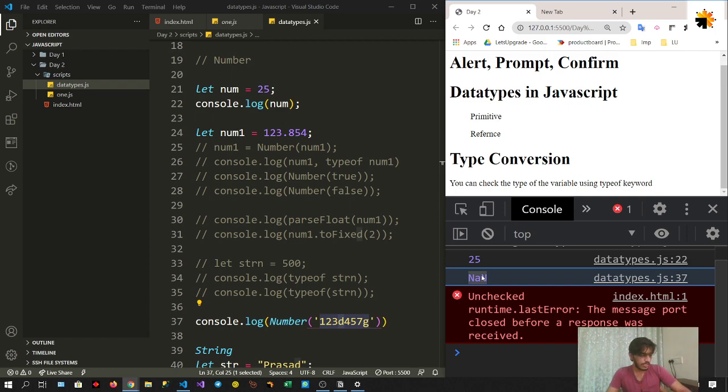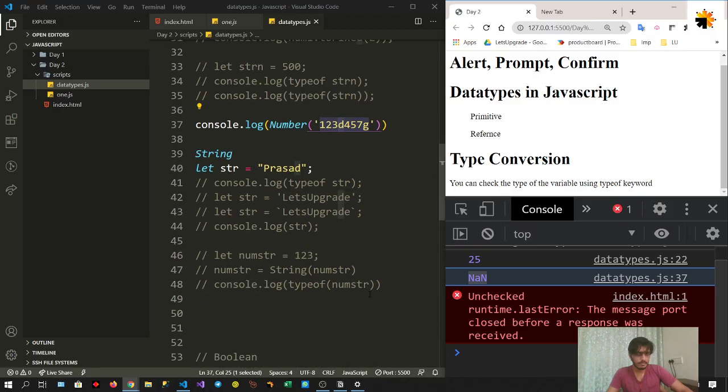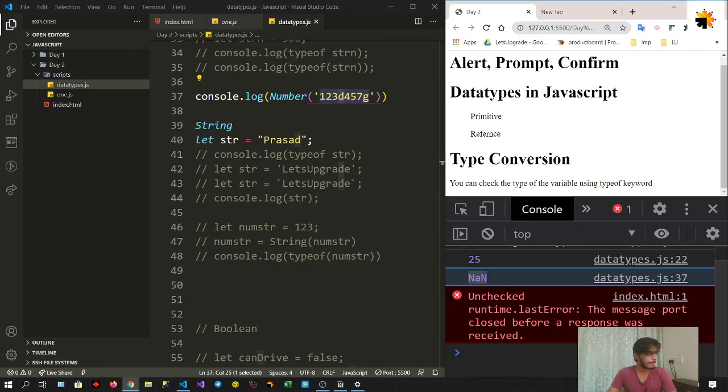Is it clear till here? Is it clear till here, guys? Can you please tell in the chat if it's clear?